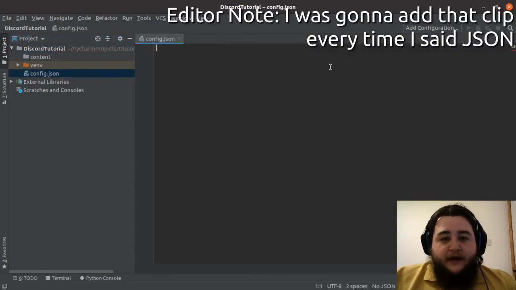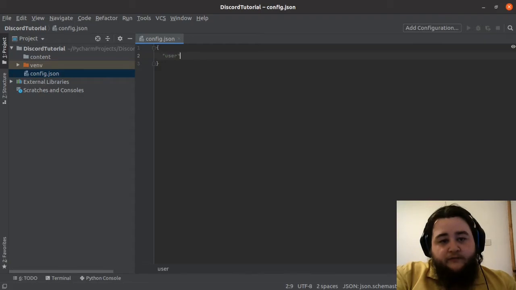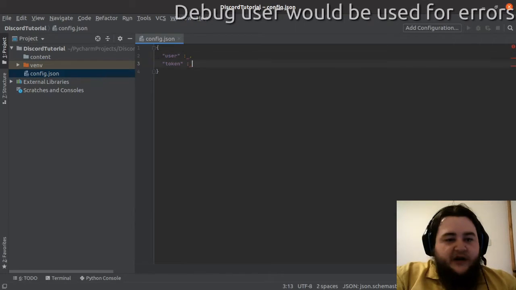Right, and in this JSON file, we're just gonna simply add two fields: user and token. Now, if you want, you could add debug user in here, but it doesn't really matter.